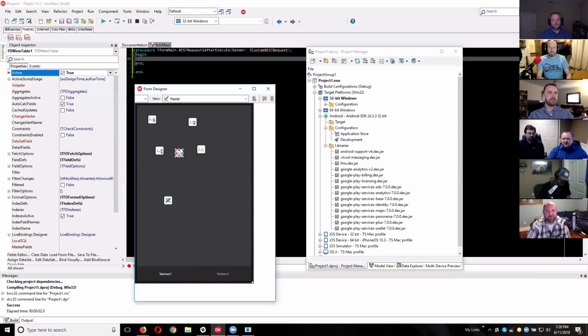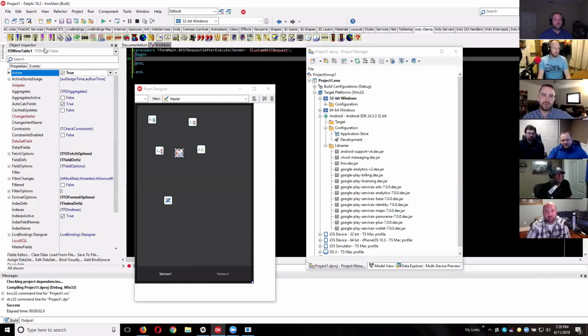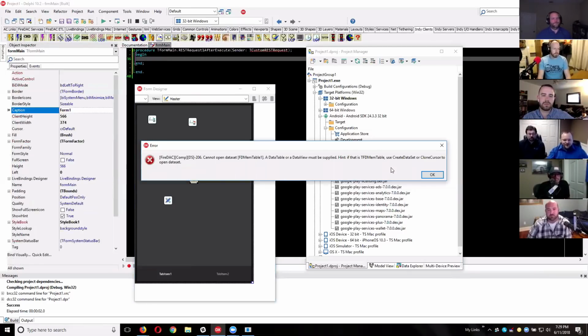I probably should briefly mention the Indy components here. If you're doing something that's really communications based and you really want to go to that level, Indy components have been around for a long time, but I'll just quickly explain them. You have a series of internet-based components like TCP, UDP, TCP commands, broadcasts, ping, ICMP, same thing, Telnet, POP3, all these components. Like here's an IRC component. So if I wanted to build an IRC app, all I have to do is click on that and drop it on the page typically.